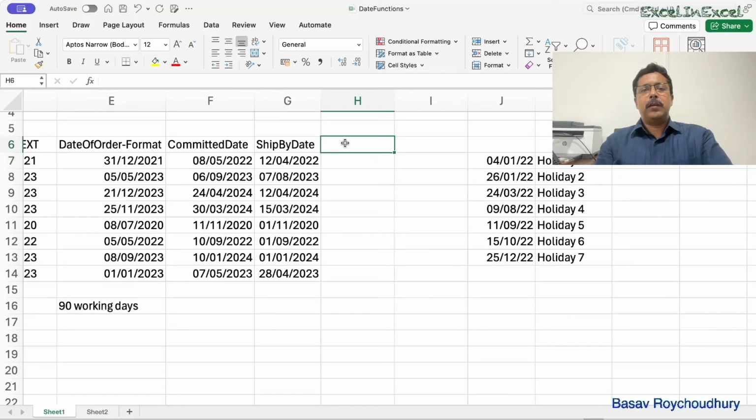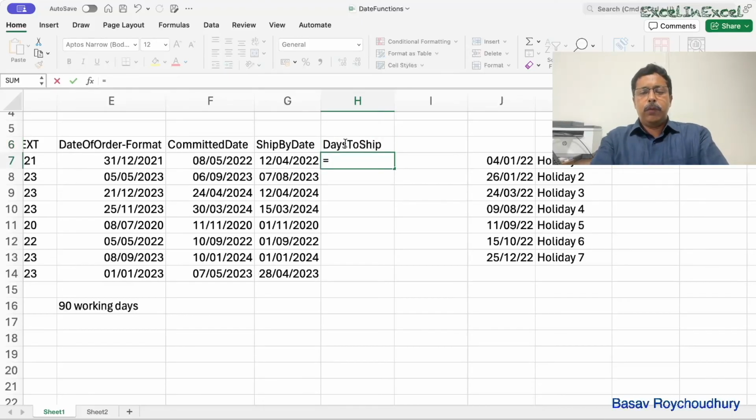For that, what was the days to ship that I took from the date of order? Now that is the NETWORKDAYS function. NETWORKDAYS allows me to calculate the number of working days between two dates. So I have the first date, I have a second date, and I need to find out how many working days were there.